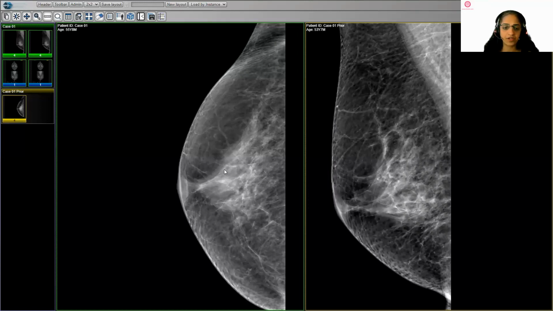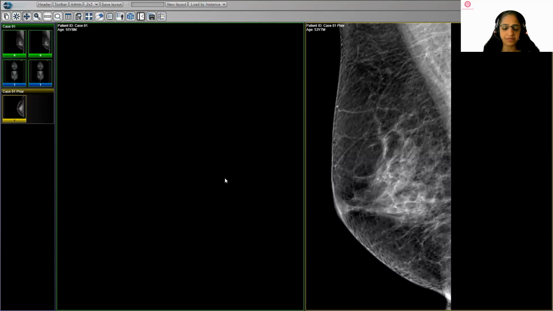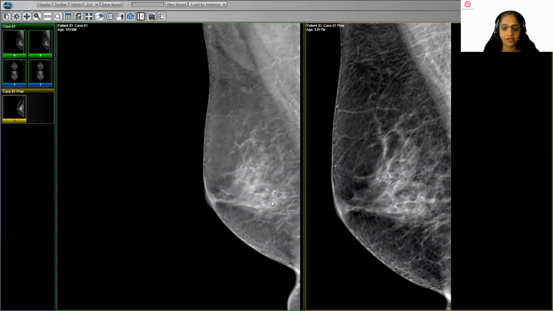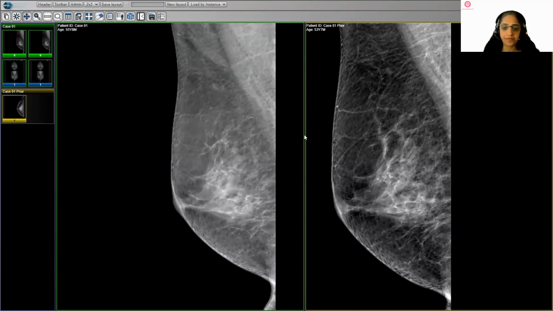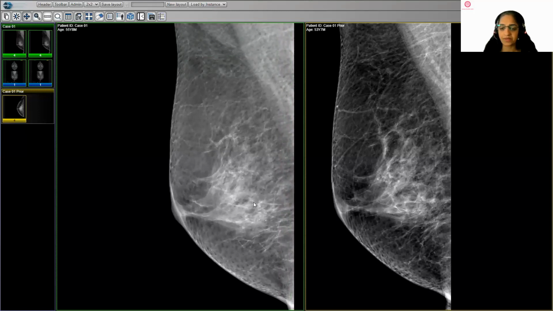So now I will go through the MLO view on this case. And okay, so see now it has got stuck. Sometimes if it gets stuck, don't worry. Either you just press F5 or pull the image again. Okay, so I pull the image again, confirm that this is the green box. So this is the correct image, and now go through them each by each part.